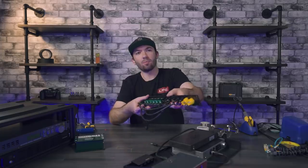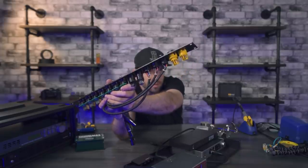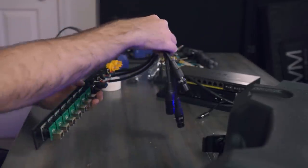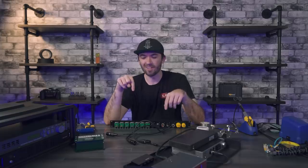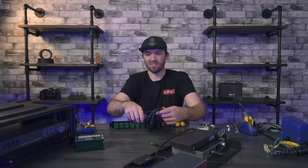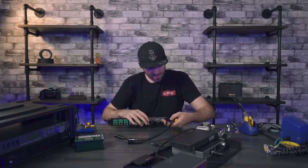Well, I had to fast forward there a bit because I didn't want this to be a soldering tutorial, but we are all soldered up. We've got our three tails connected here and heat shrunk. I actually had to go to the other room because I'm pretty sure I would have blown the circuit breaker for my little office here if I would have plugged in the 1300 watt dryer with heat gun with all the lights in here. So we've got our XLRs connected.